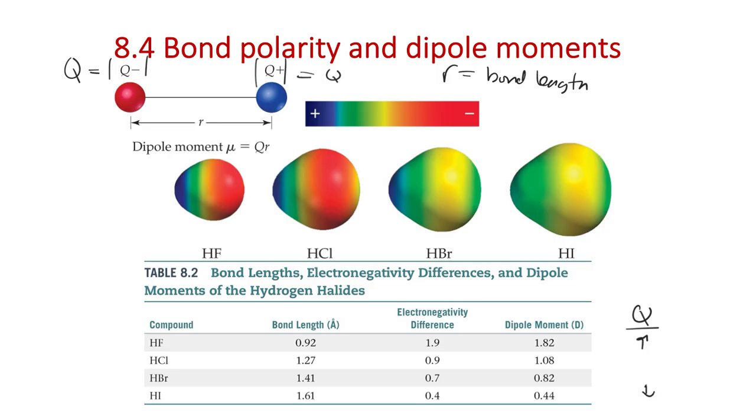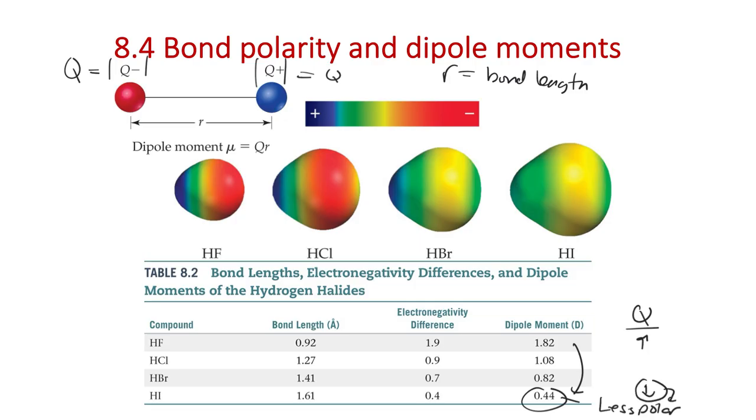So we'd expect that as you go from HF to HCl to HBr to HI, the magnitude of charge, that Q, the partial negative and partial positive charge magnitudes, would become smaller as we become presumably less polar. We also can see the dipole moment becomes smaller from top to bottom. So the dipole moment, that Q times R, is becoming smaller towards HI. This is making me want to say this is probably less polar. And what would it mean to be less polar? One case you could say is a smaller dipole moment, but I would say it's really the Q, the partial charge it's developing, where you look at the polarity.